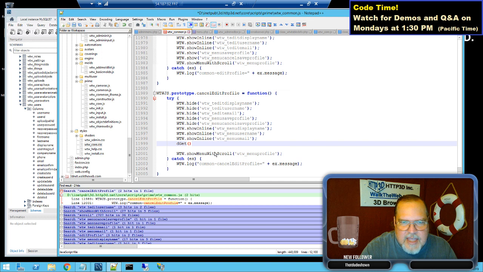Okay, we got dget. dget is my document.getElementById, just the short version of it, so that we don't have to type that each time we need it. And what I'm going to do is set this display name value, because this is the cancel function, equals basically get this value.